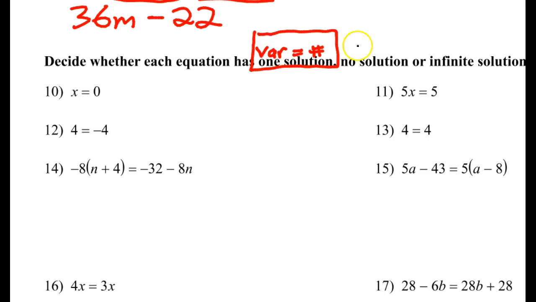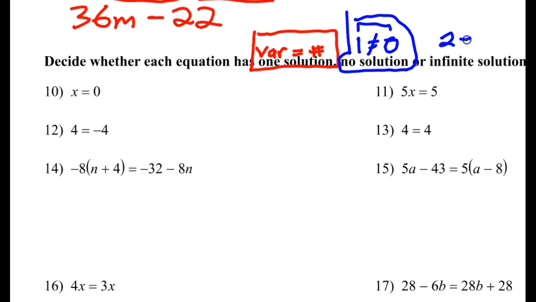That's when there were no variables and you're left with something like 1 equals 0. Something that was not true. They're telling you in this equation that the number 1 and the number 0 are the same thing. 1 equals 0. And he said, no, in that case, that's what a no solution will look like. If you have something that is blatantly not true, like 4 is equal to 5. Okay. And infinite is kind of the opposite.